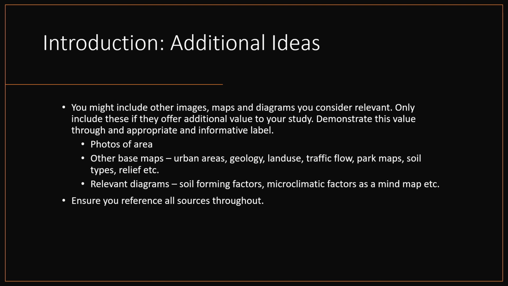Some additional ideas: you can include other images, maps and diagrams. Only include them if they add additional value to your study, and remember, if you are including a diagram or a map, you should refer to that diagram or map either in the paragraphs you are writing or in the label that you apply to it. Things like photos of the area, other kinds of base maps, urban maps, geology, land use, traffic flow, all sorts of different maps might be relevant to your study. Any kind of relevant diagrams, and also make sure you are including references throughout.